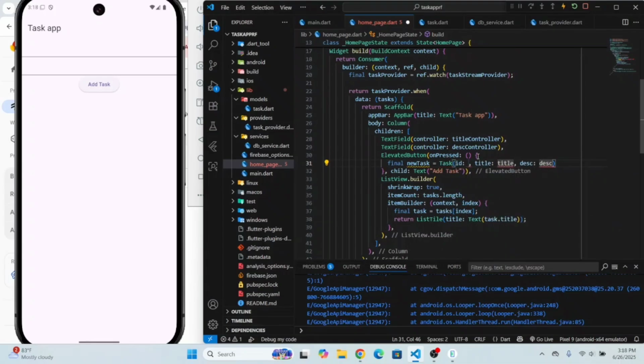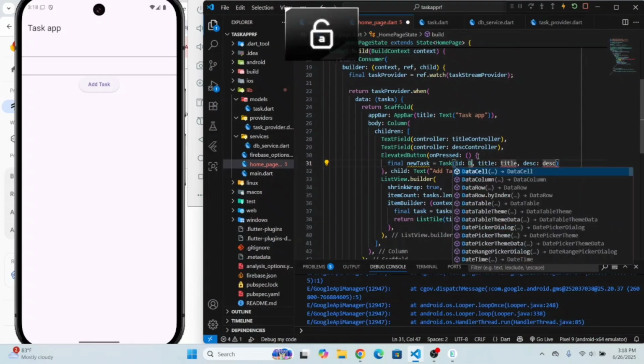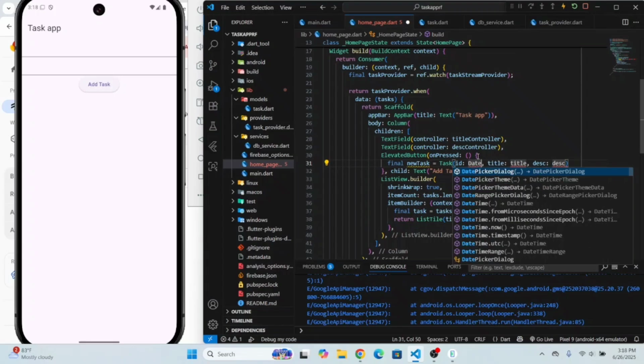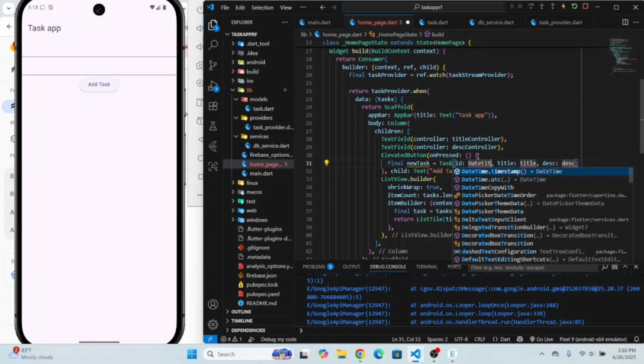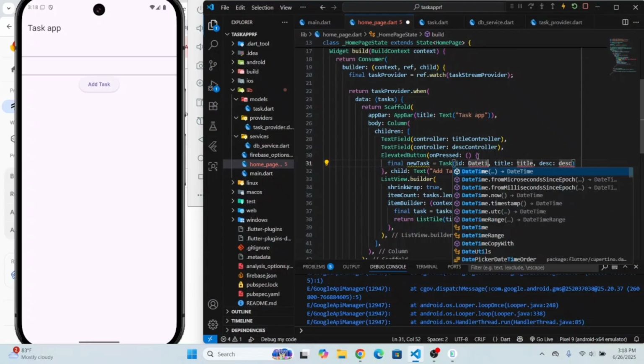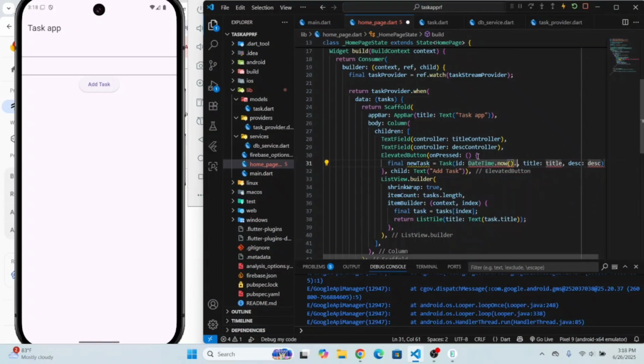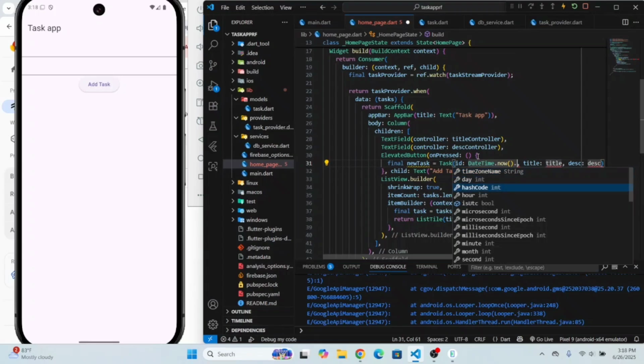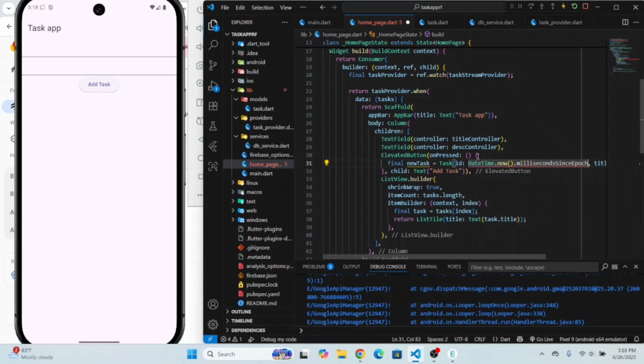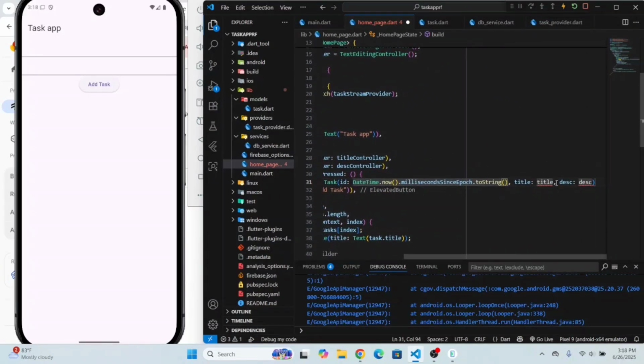Okay, let's get the ID time. Time dot now dot to this one. We change it to string because our ID is in string format.